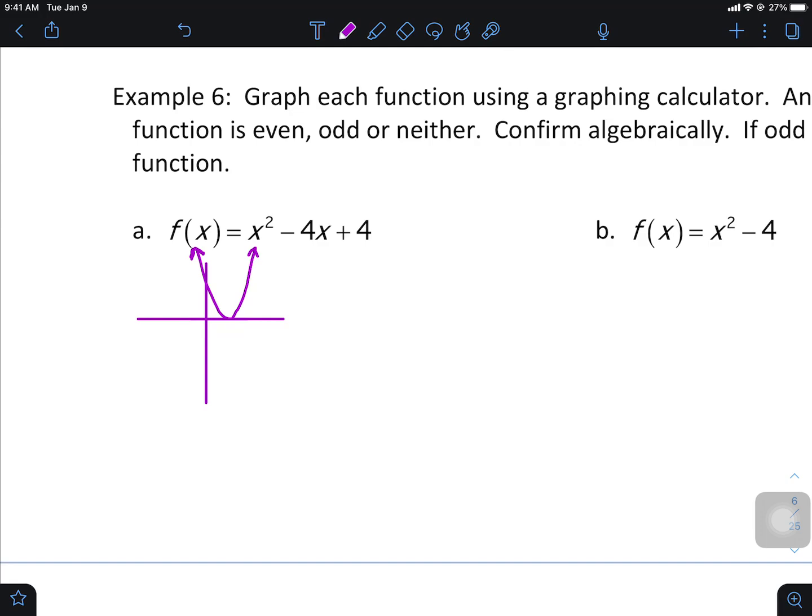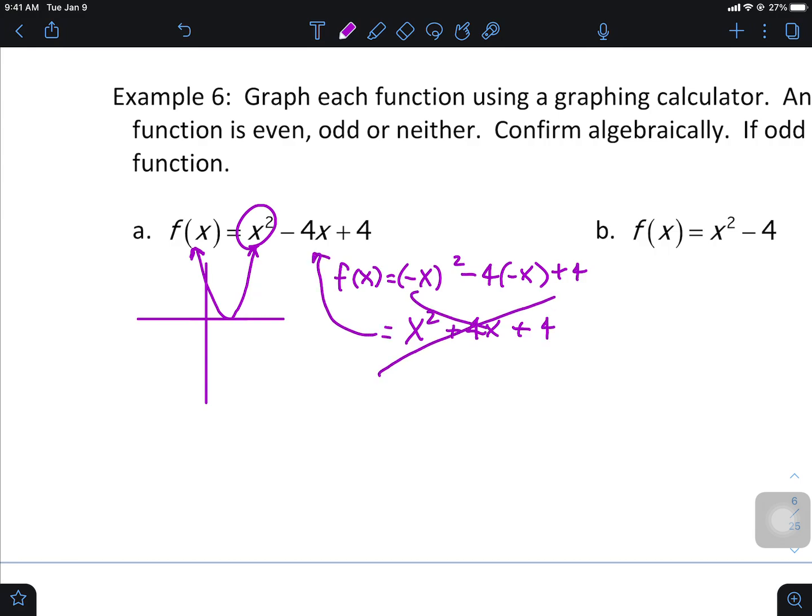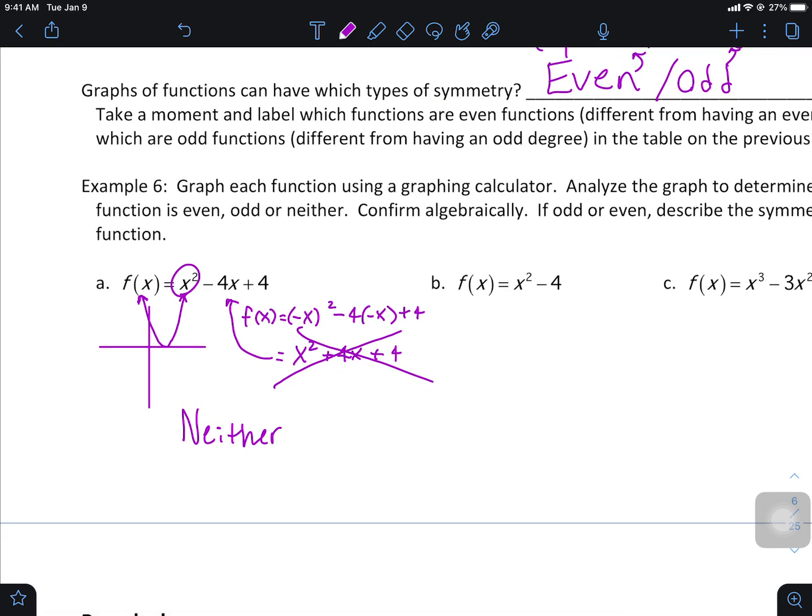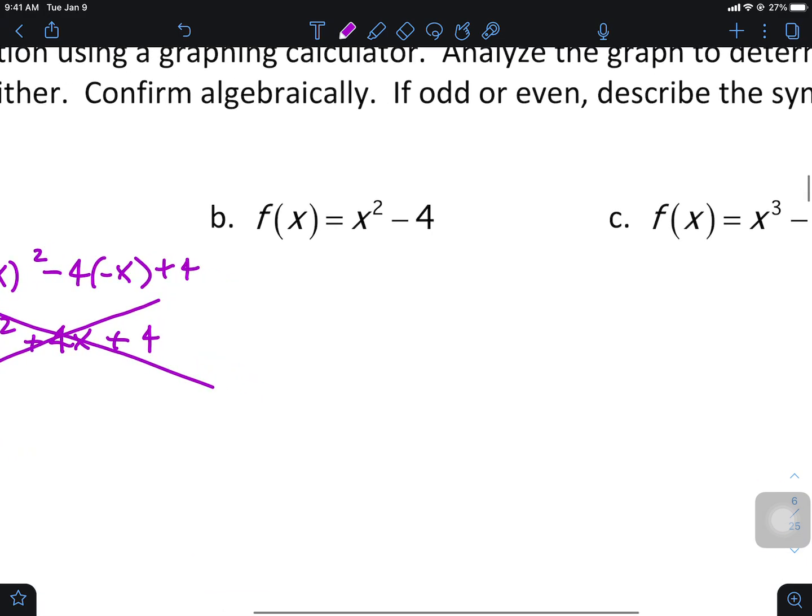So if we wanted to check and see if it's the y-axis symmetry, you're going to plug in negative x. So let's go f(x), and then equals negative x. Add negative x in for your x input values right here. Negative x squared, and then minus 4 times negative x, and then plus 4. And when you simplify that, you get positive x squared, positive 4x, and positive 4. Okay, that does not match right there. So we're going to say that this is neither odd or even as far as the symmetry goes. So that's that there.